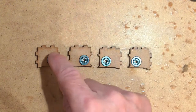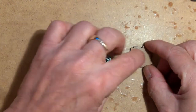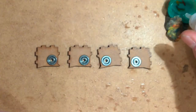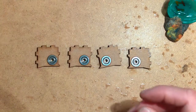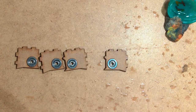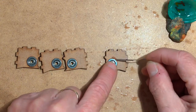Now what we're going to do is run some super glue around each bearing so that the bearing is actually glued to the piece of wood. And for this I use the thin super glue, which I put into my dispenser. I use a paper clip, and just run it around.